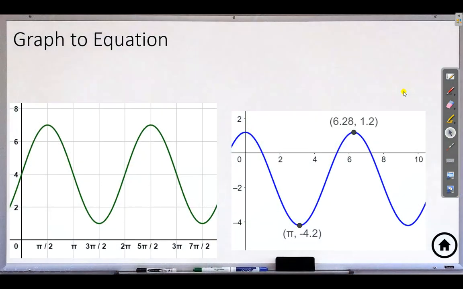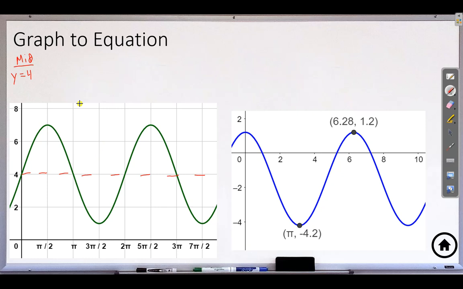I'm going to give us a graph, and from that we are going to identify the amplitude and the midline. And then we'll be able to write our equation. Those are the only two transformations we're going to look at right now. So first one, we can eyeball pretty much everything. If I look at this graph, we can see the midline, and that's usually the best place to start. So here I can see the middle is right here at 4. So I'm going to label that midline is y equals 4.